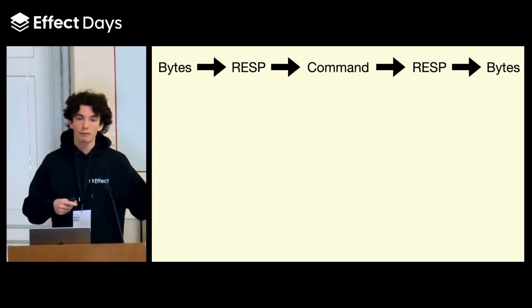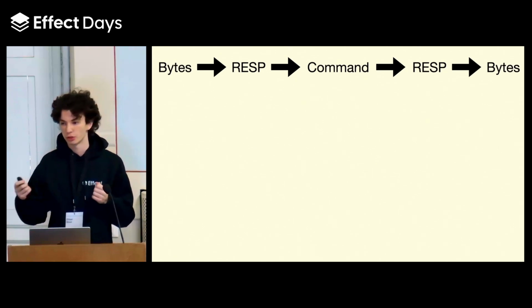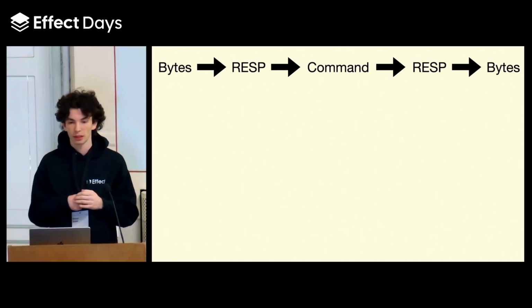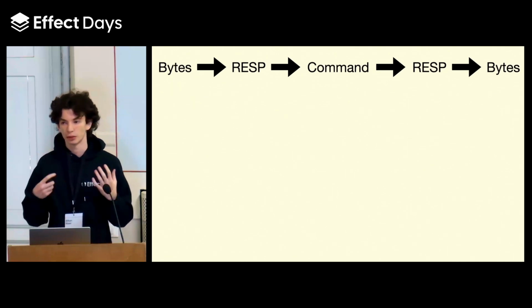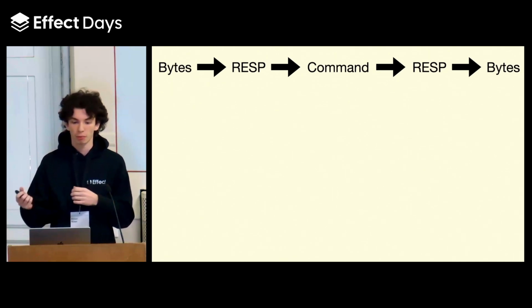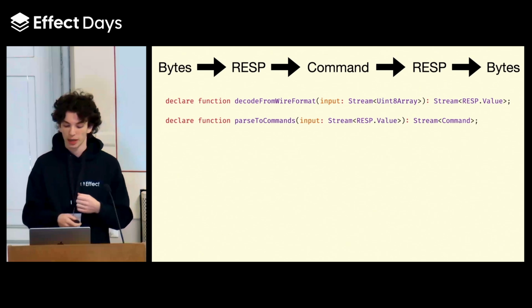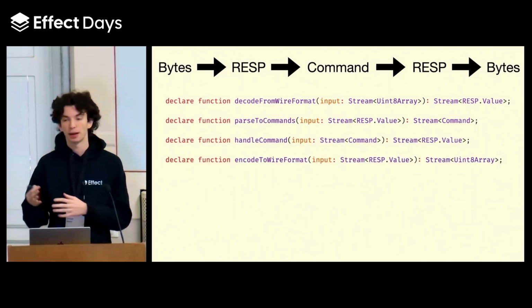And so the way Effectis is set up is really as a pipeline of a stream and different transformations on that stream. So we start with some bytes in, which come straight out of the socket. And then we need to parse that into a string and then parse that into RESP, which stands for the Redis serialization protocol. And then with that RESP, we can parse that into individual commands like get and set. And then we run those against our storage to get some RESP out. And then we can convert that back into bytes.